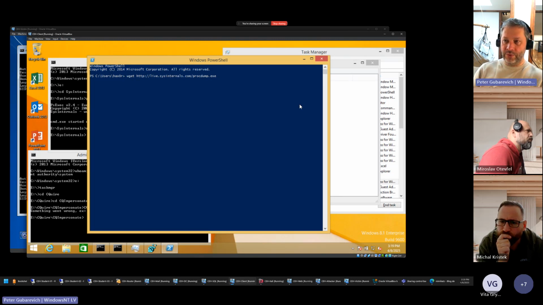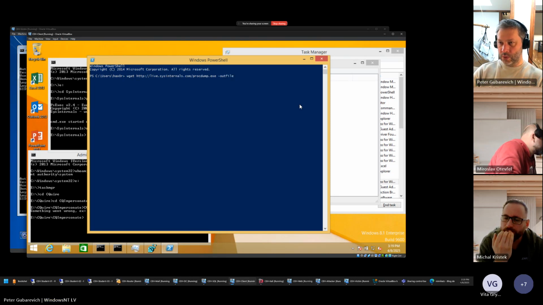Download it to your computer. Make a dump of lsass.exe, with the output file C:\Windows\Temp\procdump.exe.